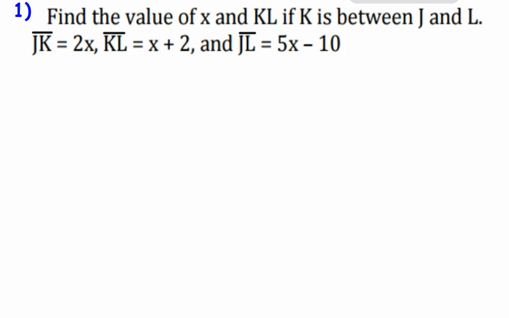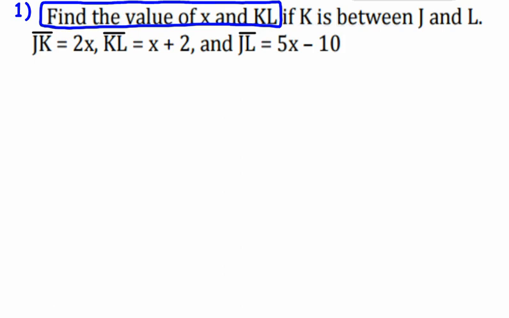Okay, so hopefully the first thing that you did is draw a picture. When you're not given a picture, the best mathematical strategy that you have is to draw an image of what the verbiage is telling you. All right, so let's pick out some important information. The first part of the problem says find the value of x and KL. So that's exactly what we're going to be looking for. That's what we're going to try and find in the end.